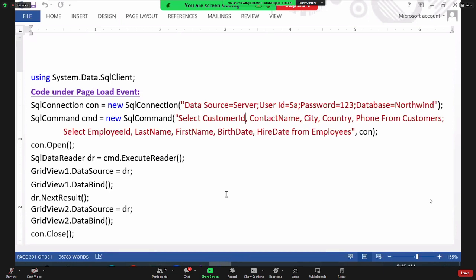So basically, we call this a forward only behavior. It provides you only forward only access to the data, which can take you to the next record or next table, but cannot take you to the previous record or the previous table. That's what we call forward only. Right. Third drawback. What is the third drawback?